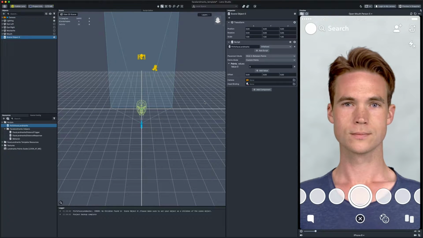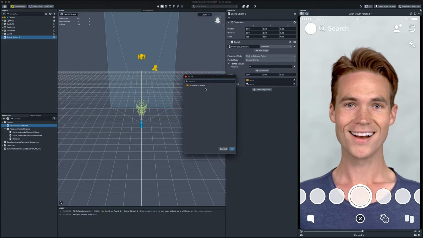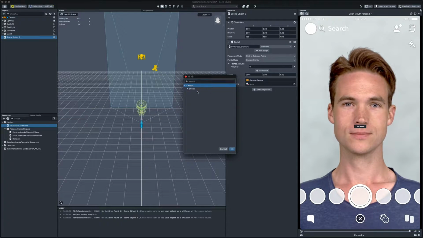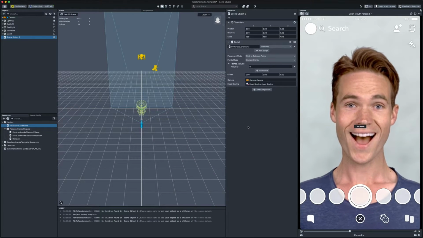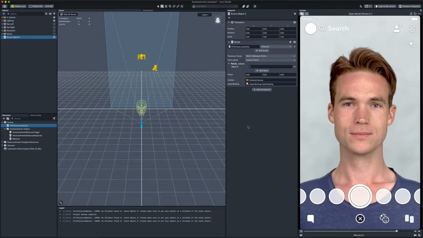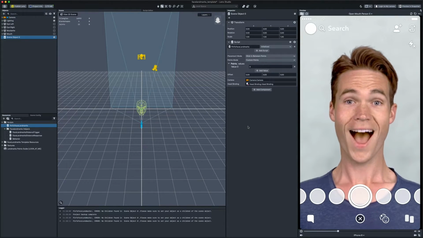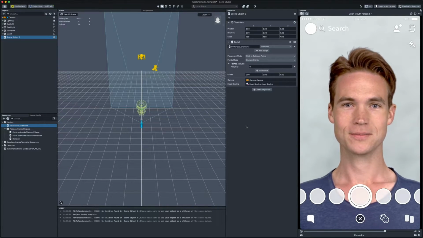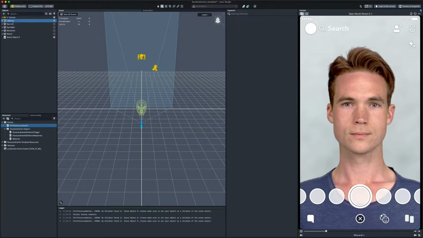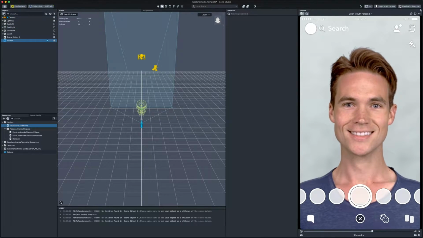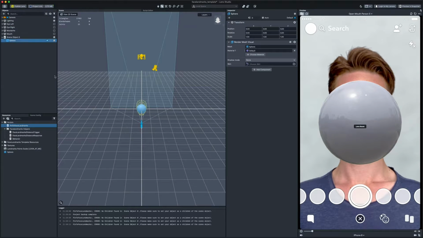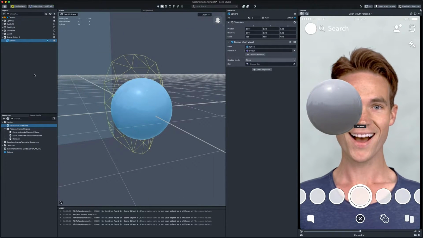First things first, assign the camera and head binding. To attach your objects to landmarks, just place any content as a child of the pin to face landmark script in the objects panel. Now let's create a sphere and then place the sphere as a child of our object. Now you can see the sphere attached to one of the landmarks.